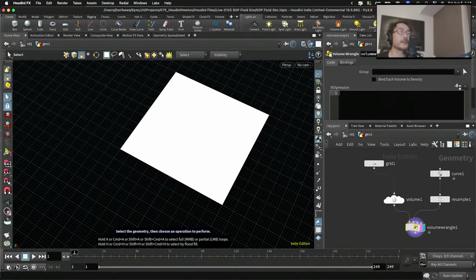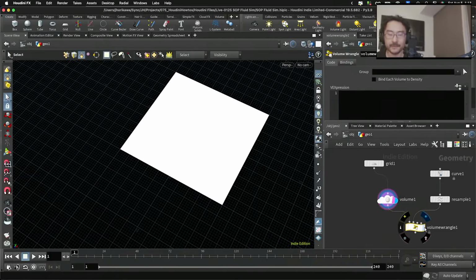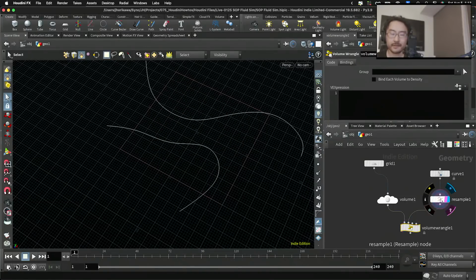So first things first, for each voxel on the volume, you want to calculate the distance to each of the curves coming from the second input.